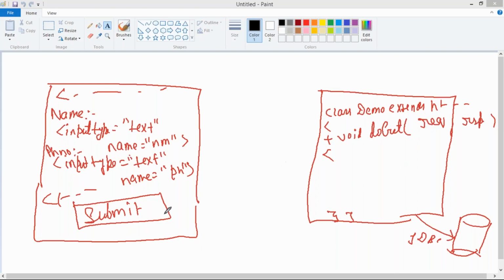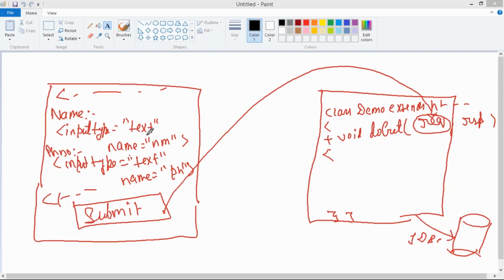So whenever, guys, we used to click on the submit button, with the help of this HTTP request, the data will be transferred to your Demo class. Yes, the data will be transferred to the HttpServletRequest object. So this req is nothing but HttpServletRequest.